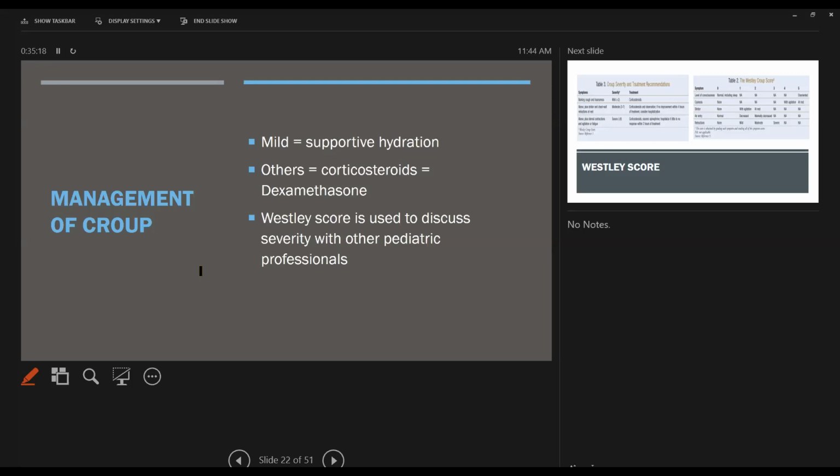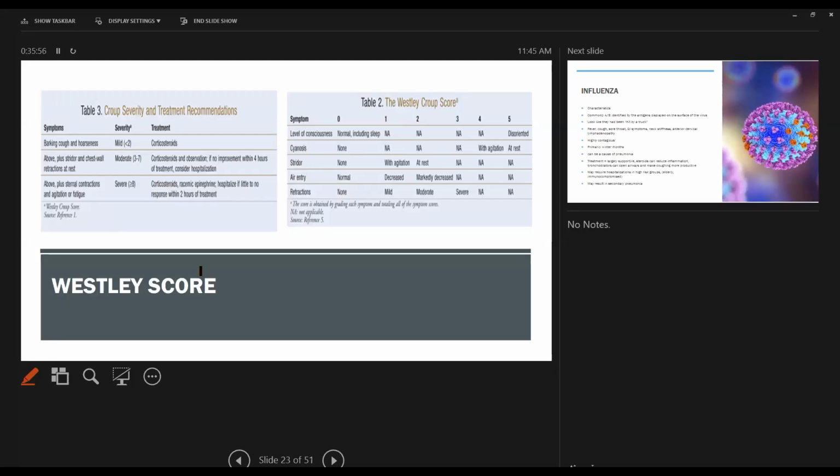The Westley score is a score that pediatricians use, and so if you do not give them a Westley score, they will think you're an idiot. So if you get a kid with croup, you need to calculate their Westley score so that they know exactly what type of child they're dealing with. If they've got a sick child, the Westley score is going to be higher. If they've got a not sick child, it's going to be lower. So we want to use this score so that other professionals know that we are professional and we were educated enough to know that there is something called a Westley score, and we eventually use UpToDate when we really have to. So the Westley score works like this.